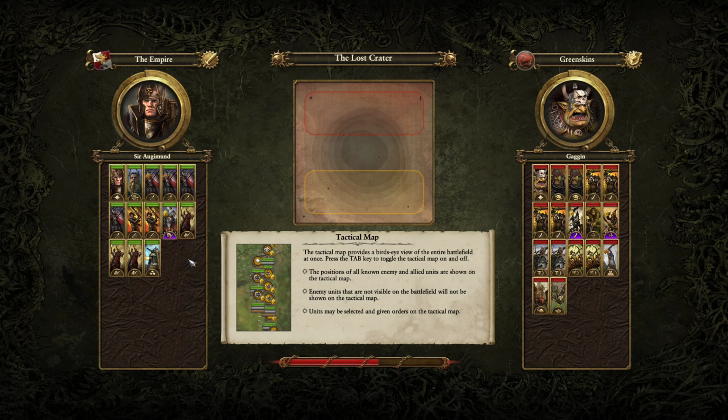Hello everyone, and welcome to another Warhammer battle. This time the forces of the Empire face off against the Greenskins led by Gagan on the Lost Crater battle map. So let's get right into it.